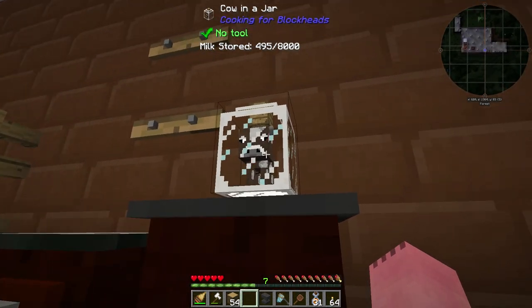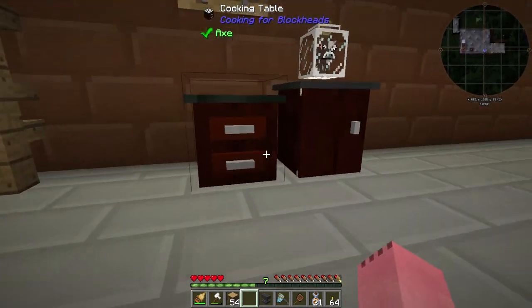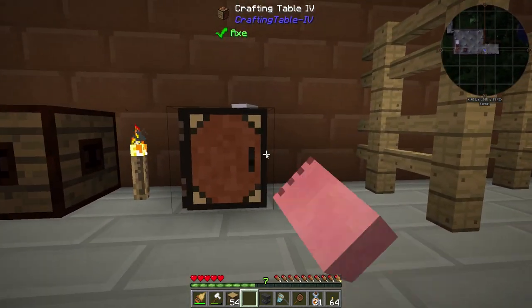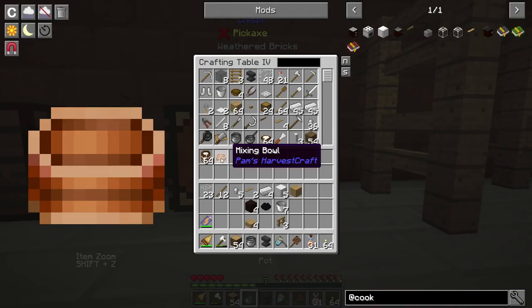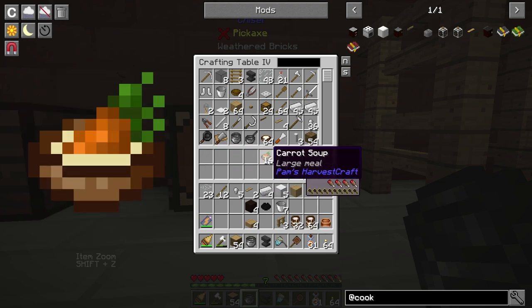Alright, so this is going to continuously provide milk, up to 8 buckets worth, to use in any of these recipes. Alright. So now I should be able to come over here. Let's grab the pot, the mixing bowl, the milk.